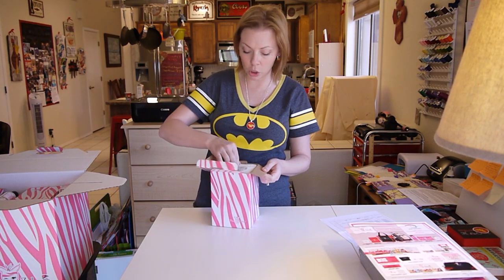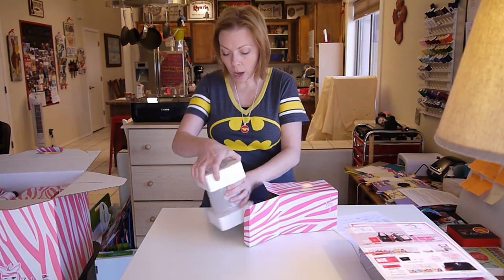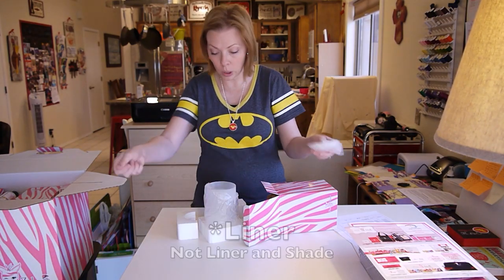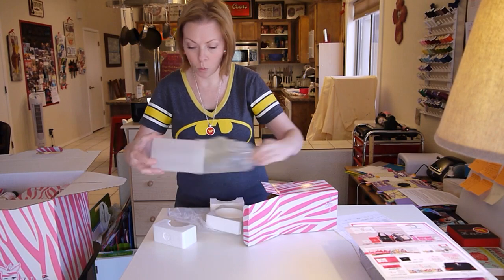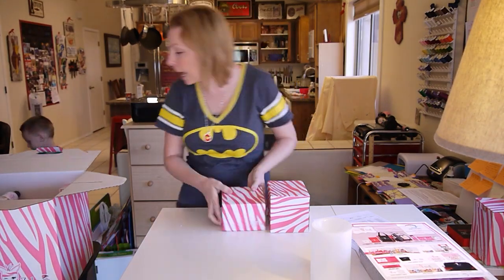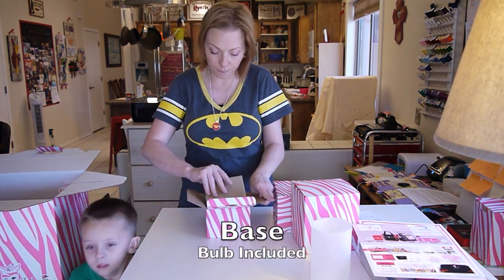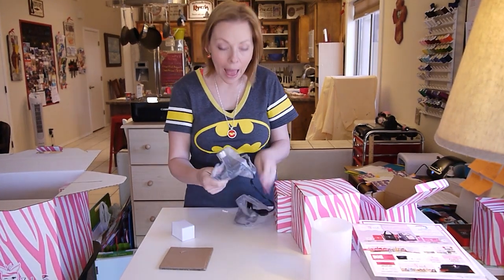They had a special in March which I missed. This is the frosted shade, liner in white. When you open it, you have to be really careful because this top part is holding the bowl — if you try to take it off or pull it apart, the bowl will fall out. So here is the liner in shade. This is the base that the shade, the liner, and the bowl will go on. It's a black one.